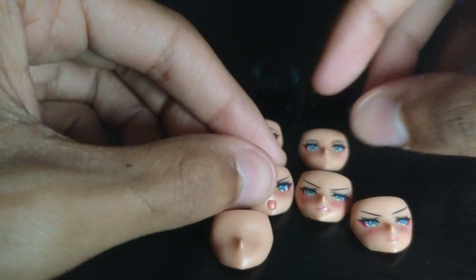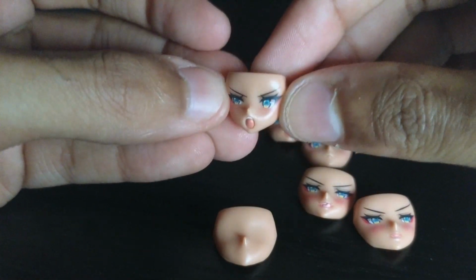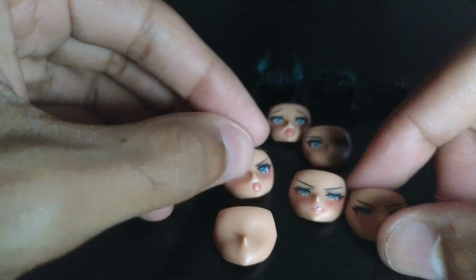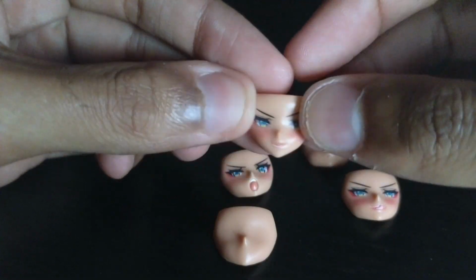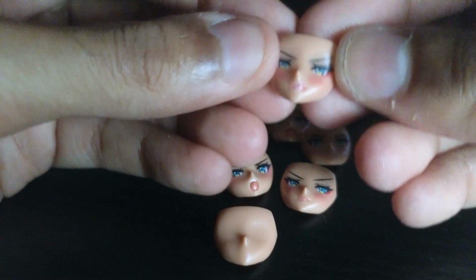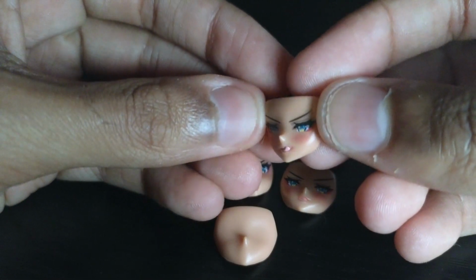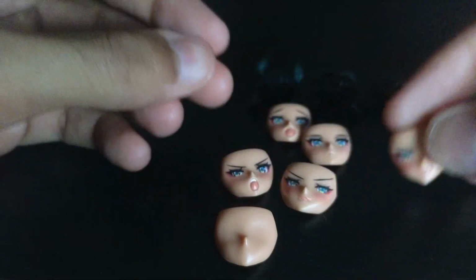She comes with one that's like yelling or commanding type of face. She comes with a naughty face, looking to the side with the mouth slightly open, and also a naughtier type of face where her tongue is sticking out. That also looks pretty cool as well. And it also comes with a blank face.